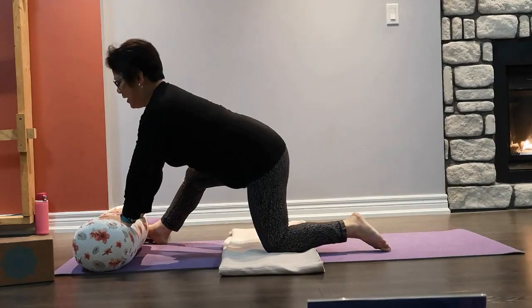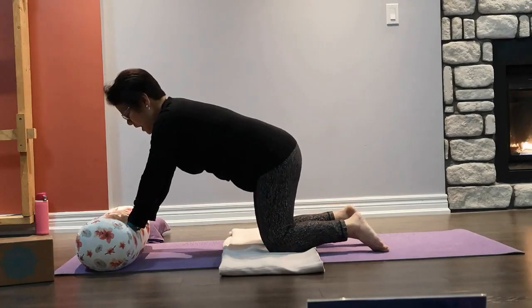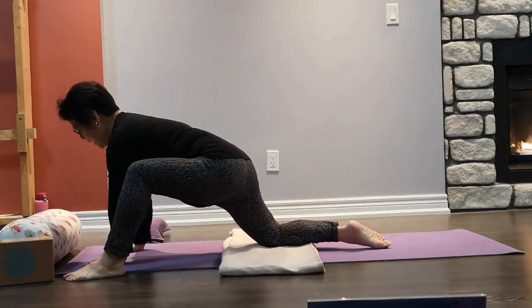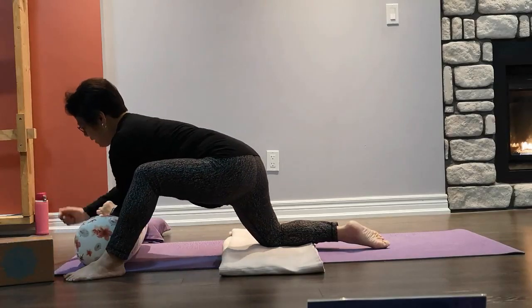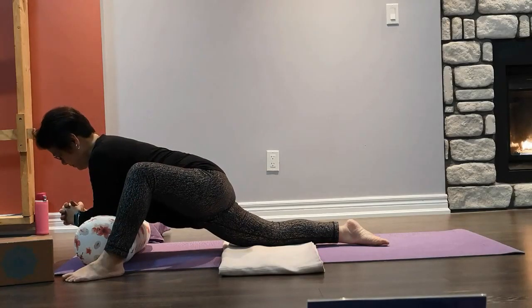Pushing yourself back up, and we're going to step the right leg back. And we're going to set up dragon on the other side, stepping the left foot as high as you can. Now, first of all, you can stay on your hands. If you want more support, you can come lie down on your pillows here. Taking a few breaths here.